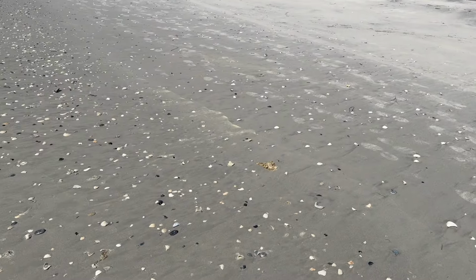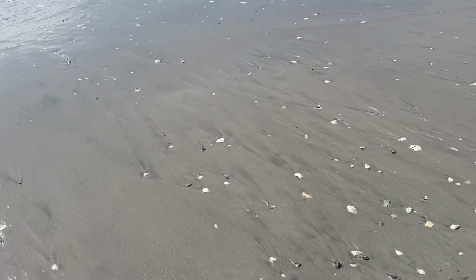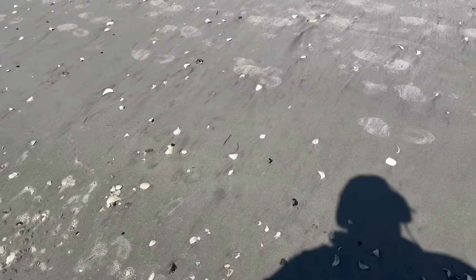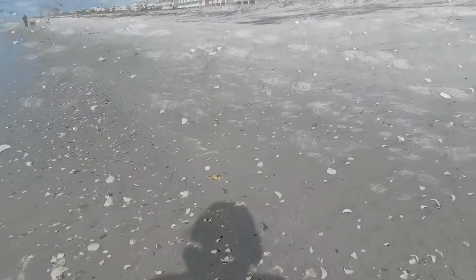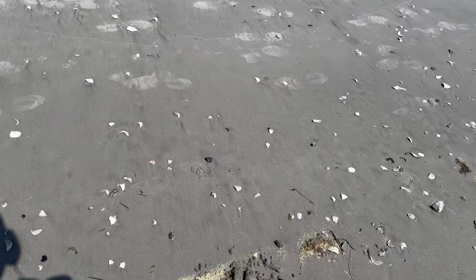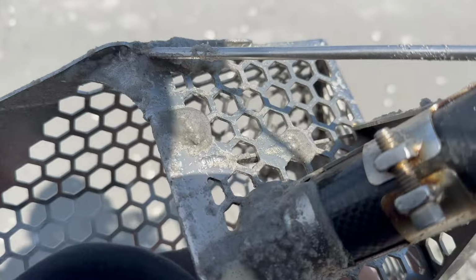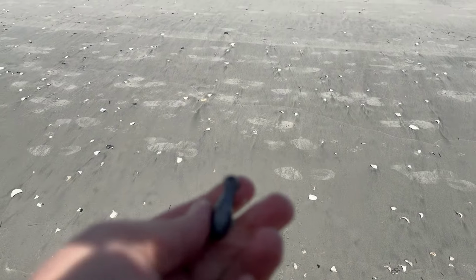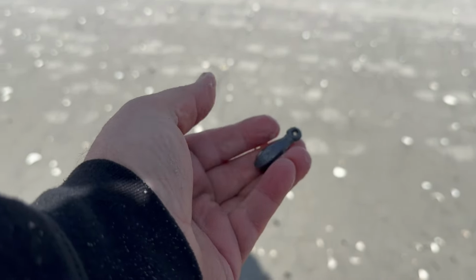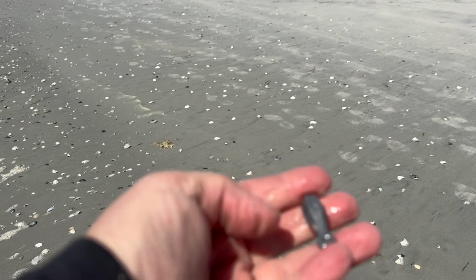37 signal. I like to throw my dirt next to the hole. That way it's easier to refill it. Or even up above the hole. Okay, maybe I have it. Let's take a look. Oh, there we go. Okay, we'll take that. Now that's a sinker. Nice, so that'll be down around where the gold will be. About the same level. Get a little sunshine there. So let's put that away and fill my hole back in.